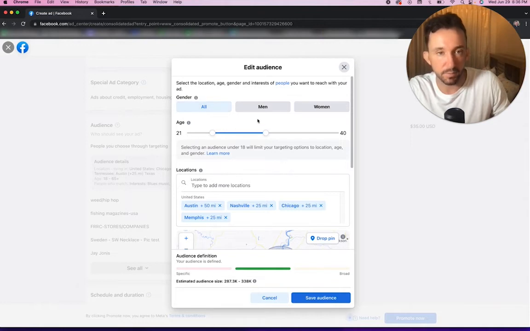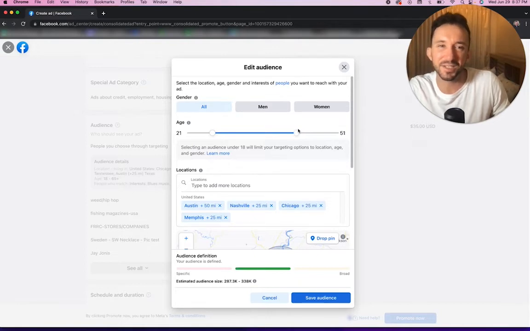This is the audience that's going to see the ad. They're going to be both men and women. They're going to be in this age frame of 21 to 40. I made a mistake here, you guys. Since this is blues, that's obviously not the right target market, right? Blues is going to be way older. Let's put it to 50.